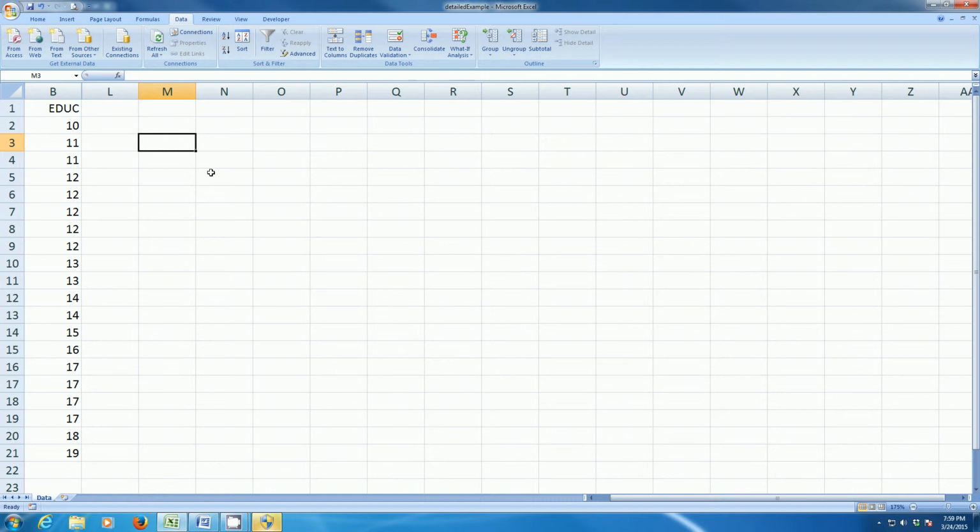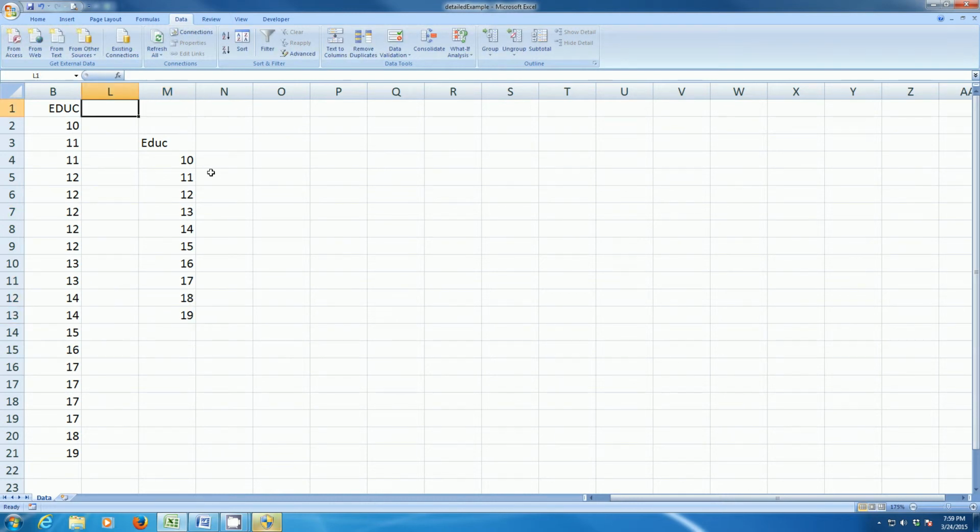So I'm going to write down all the distinct categories of education from 10 to 19.